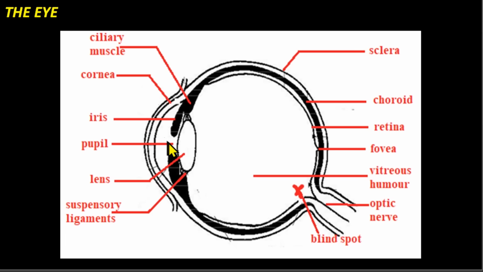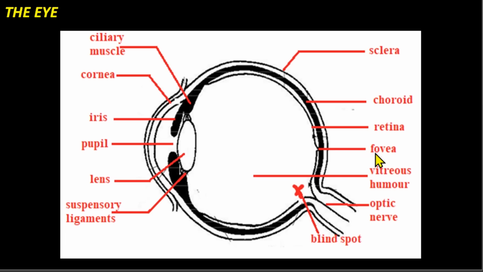The light enters the eye through a small hole called the pupil, and the iris adjusts the size of the pupil based on the light intensity. We'll get more into that later. So the light enters through the pupil and the lens focuses that light on the retina. The retina contains receptor cells called rods and cones. These help to form an image.